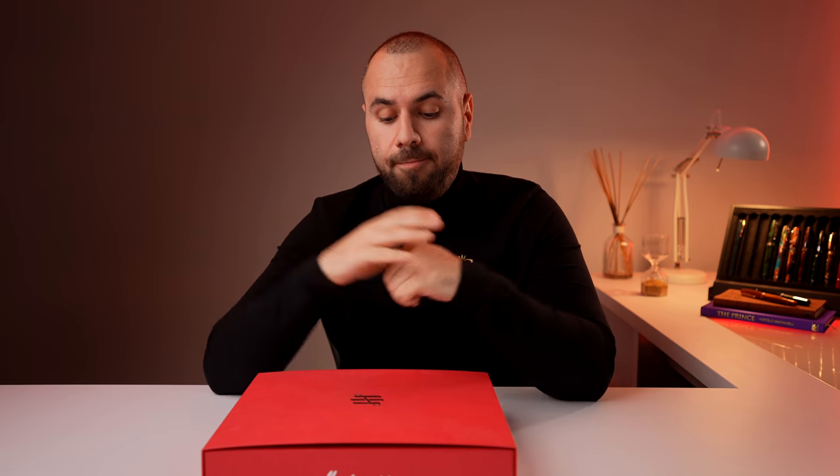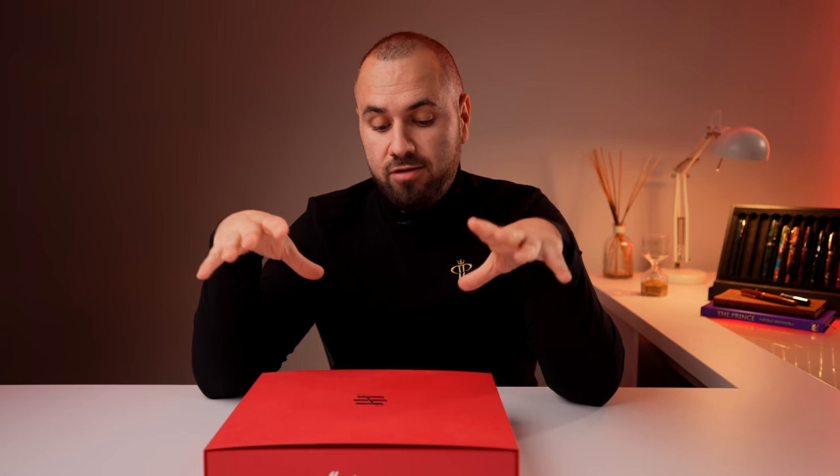Before going inside the box and seeing everything, I would like to put a bit of perspective behind this pen. Excuse me if throughout this review I glance my eyes to the right, because I have some notes there. I will try to showcase the whole story of this project, of the author Dante Alighieri. 2021 marked 700 years since Dante Alighieri passed away. He is one of the most revered poem writers from Italian literature, and his work impacted Italian literature so deeply — it was a revelation when his Divina Comedy was put out.